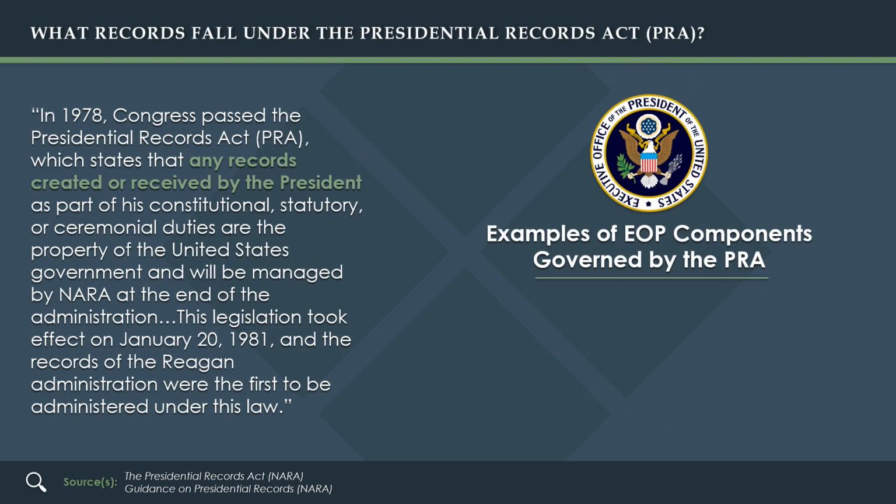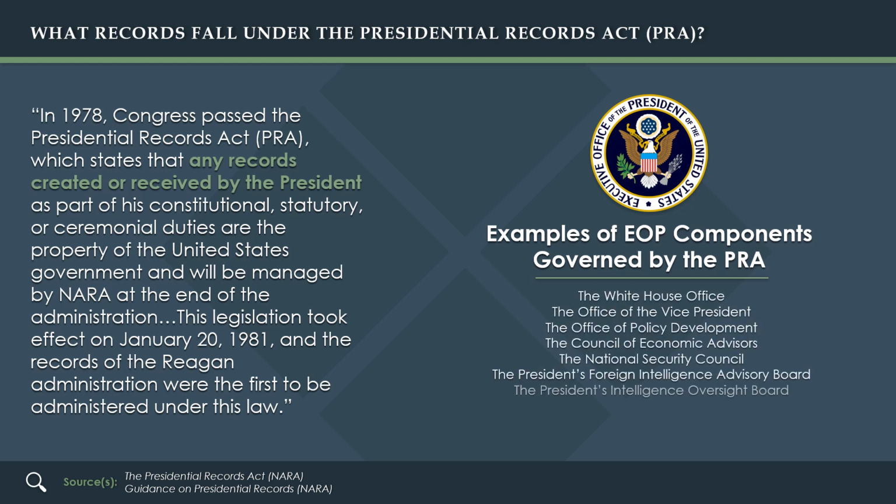The Presidential Records Act, passed 28 years after the FRA, governs any records within the executive office of the president. Again, note that the executive office components as defined by law don't include many agencies in the executive branch, such as the FBI, CIA, and Department of Defense, since those agencies don't exist solely to support and advise the president. The history and purpose of the PRA will be discussed later, but the important point to note now is that it creates clear guidance for how presidents manage their records.